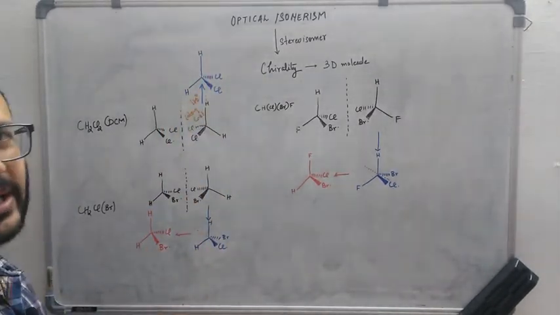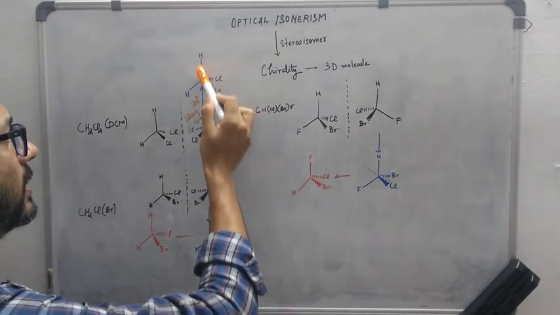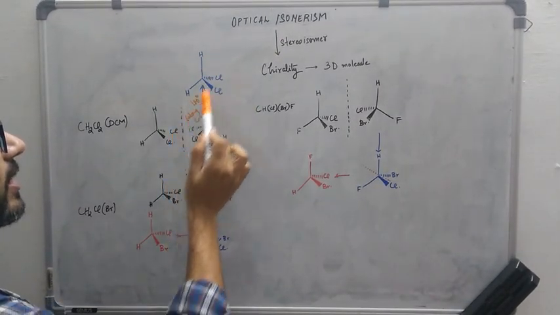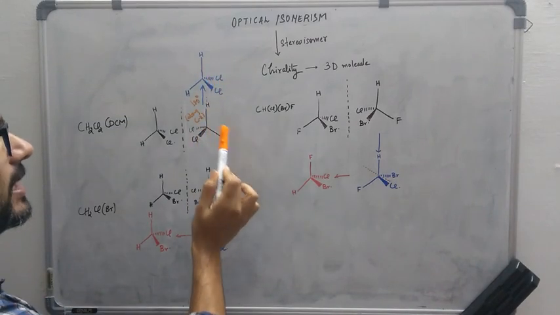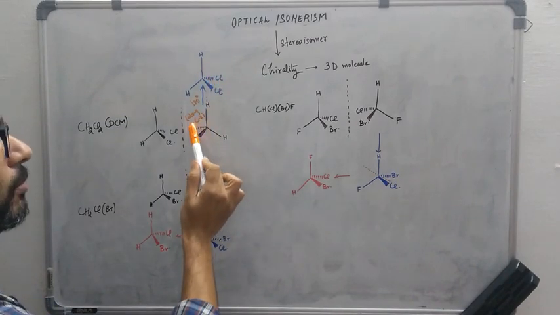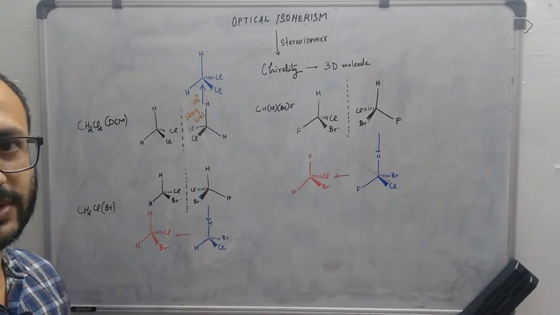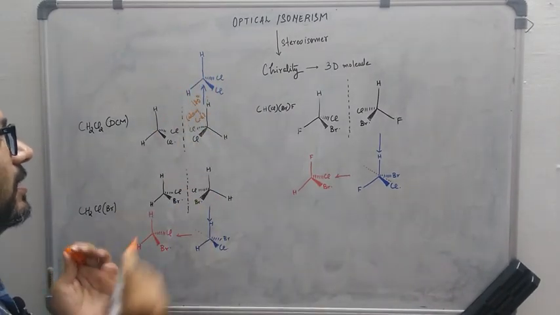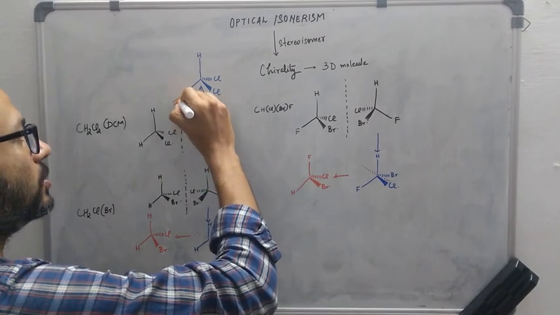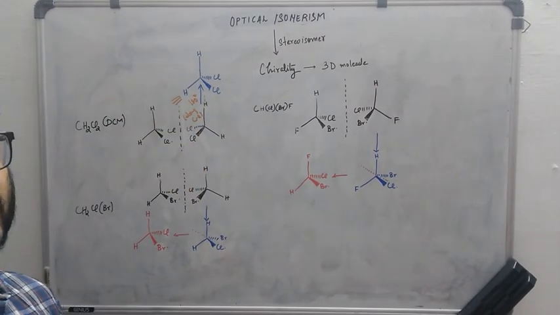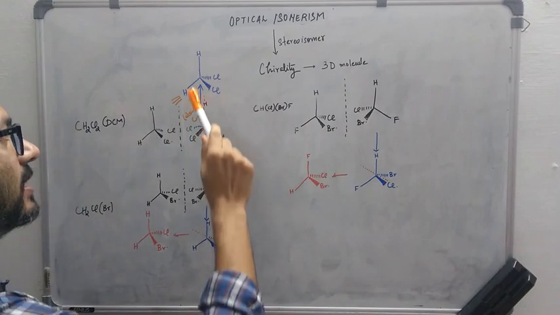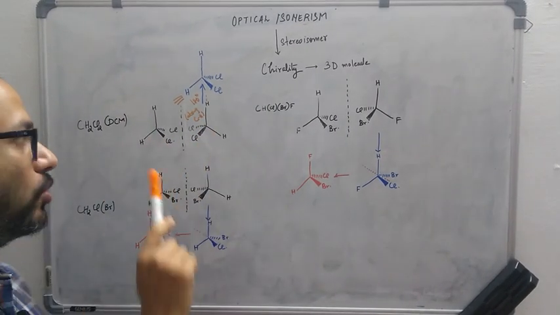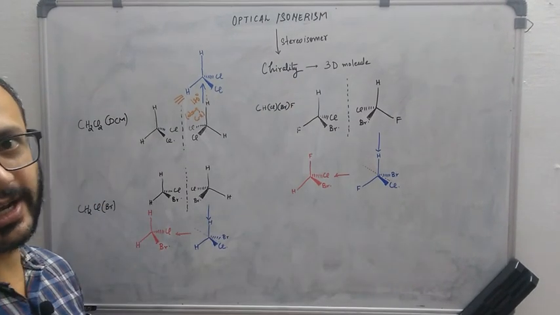I hope this is pretty simple, because when you turn it, the H is turned here, and then you have again the solid and the dashed wedge, and since both are chlorine, wherever you put them, there's no difference. So what do you find here? This particular structure is perfectly equivalent to the original structure. So that means these are superimposable. So that means these are not chiral. They don't exhibit the property of chirality.